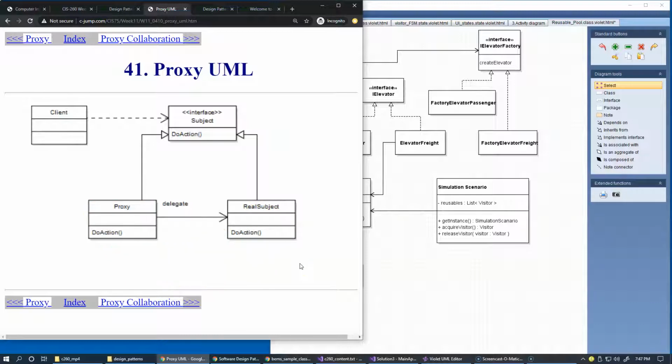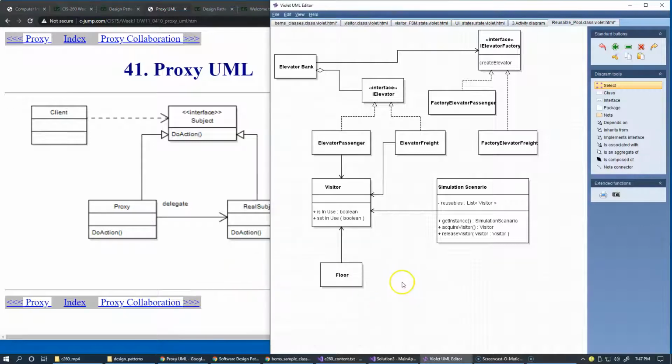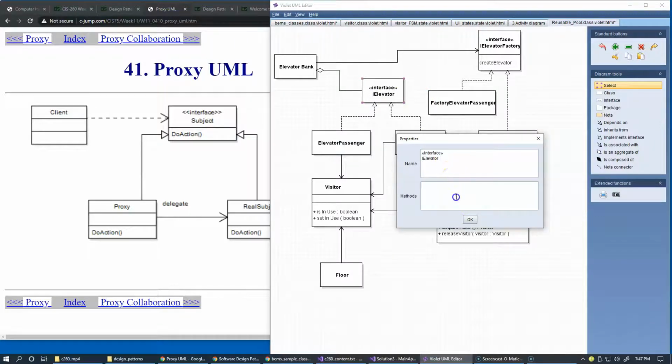I guess we need to clarify this with an example. I am thinking, for instance, of the elevator interface in our system. Let's think about methods that could be exposed by this interface. I'm just going to think about it, and one possibility would be to accept a visitor. Accept visitor.